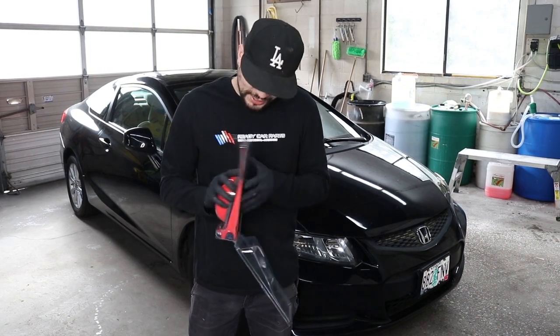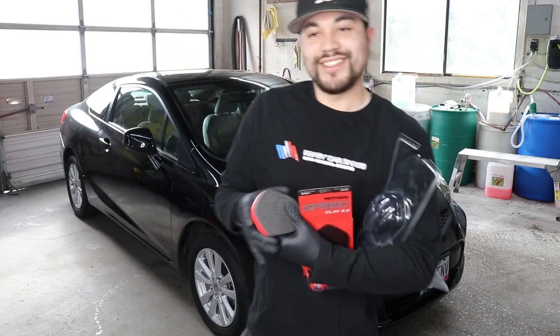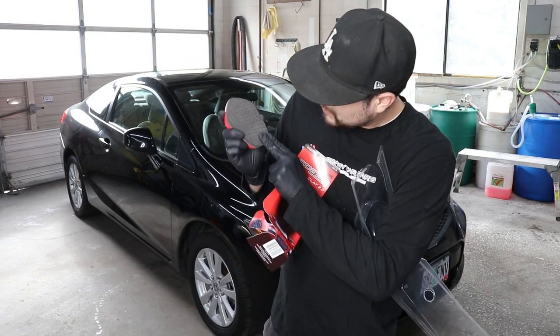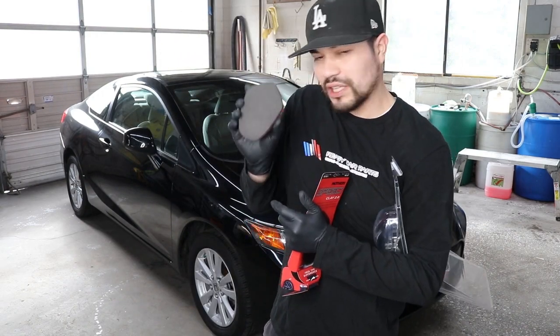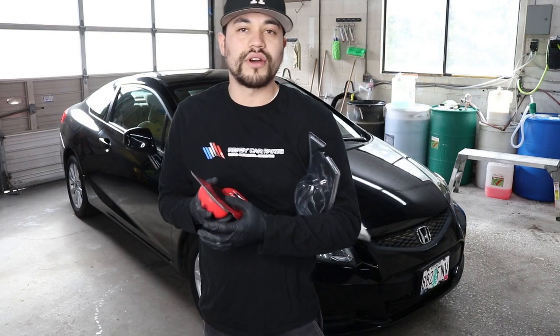It's made out of a little bit of a sponge type, as you can see right there. Before you use the clay bar, you want to make sure that your vehicle is washed and dry. So let's go ahead and do that.